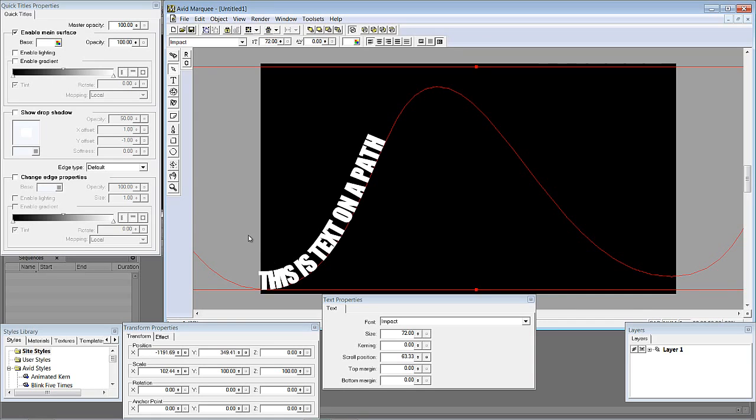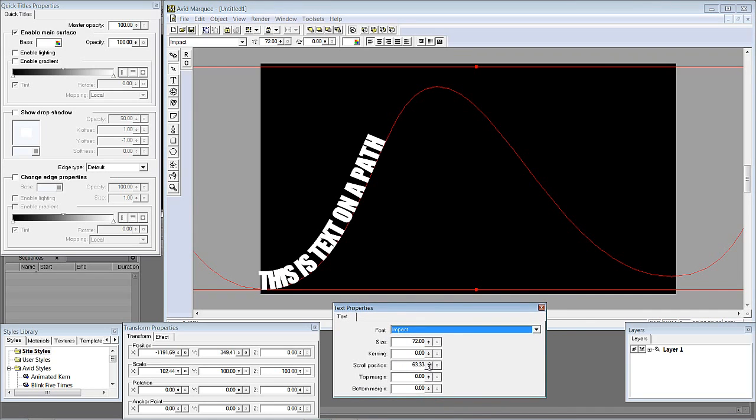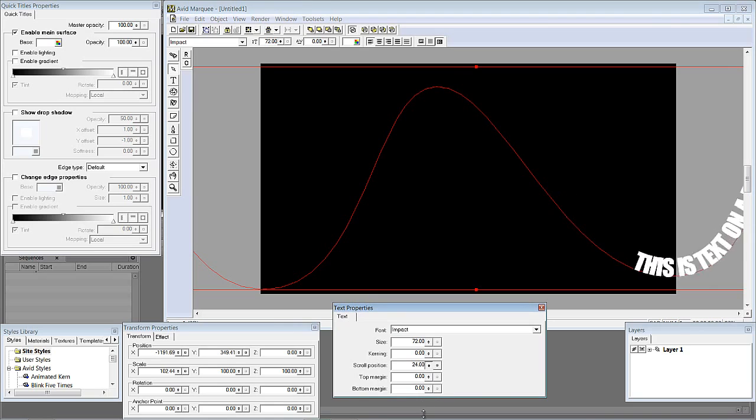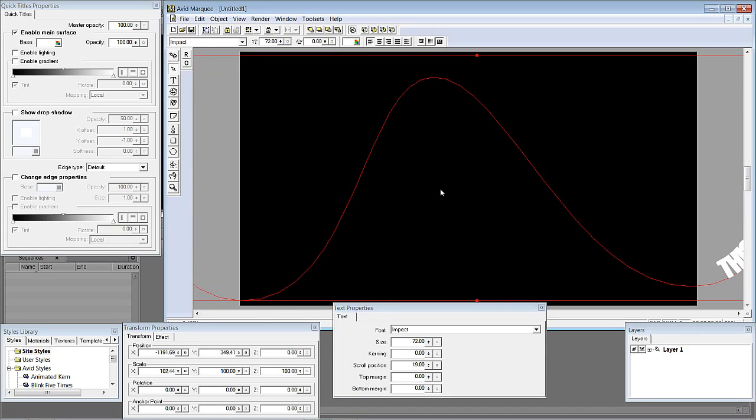Because I said that there's some other cool things that we can do. I mean, basically to animate this is very simple. All I have to do is, let's set our starting position here. We'll just adjust the scroll position because we're going to want to have it move from the right side to the left side here. And so what we're going to do, of course, is go simply enough into animation mode. And I think what I'm going to do first of all is let's just make the duration here 10 seconds. Five seconds I think will be a little bit quick. We want this to be a little bit slower. So I'm going to make that 10 seconds.